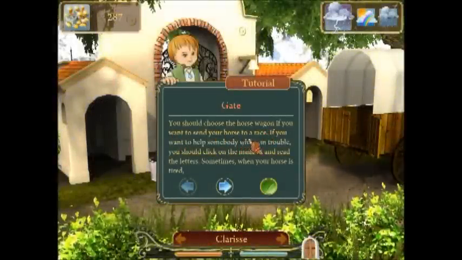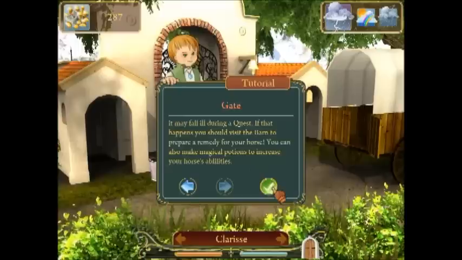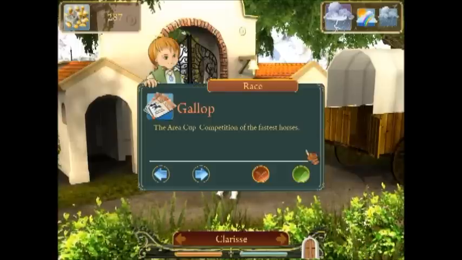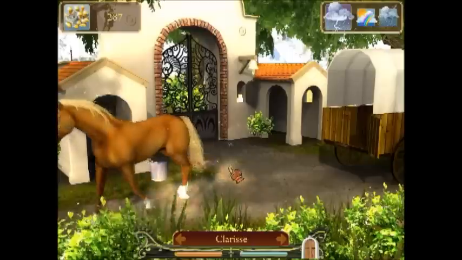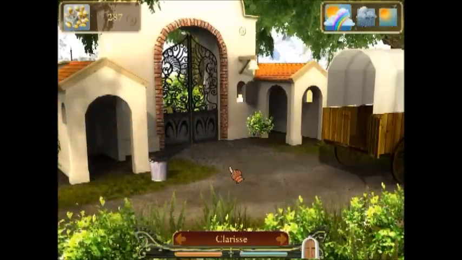Okay, choose a horse or wagon. Constant horse to race. Someone else is in trouble. Okay, let's see. Let's turn to a race. After all, I've just, you know, given him all the drugs I can. So he's ready.